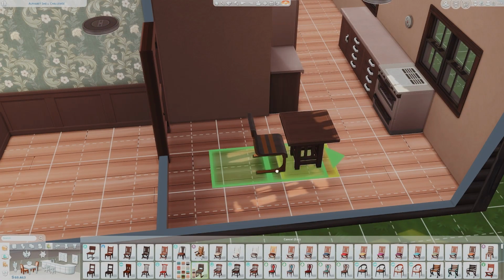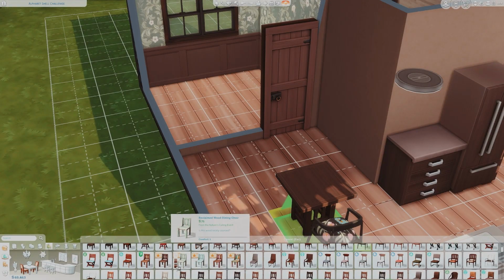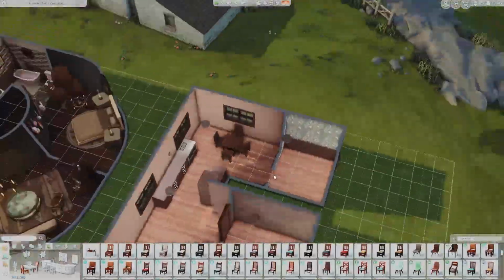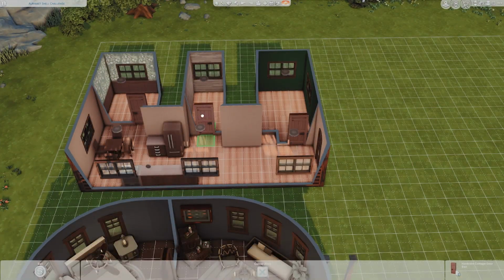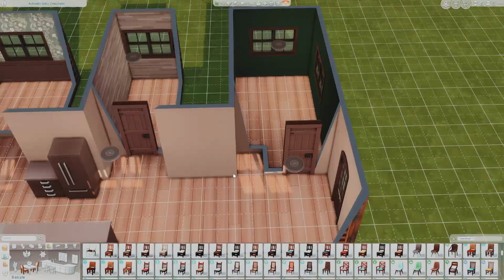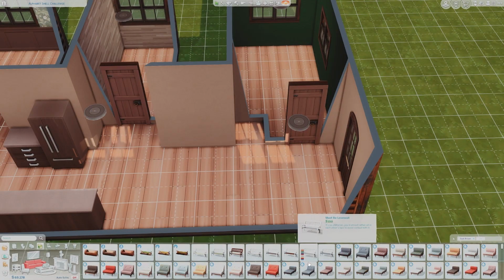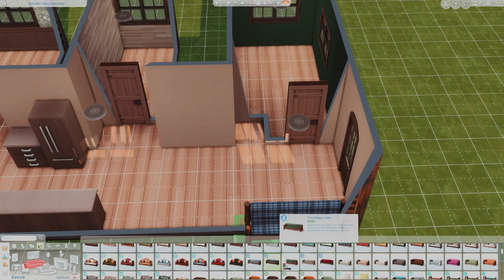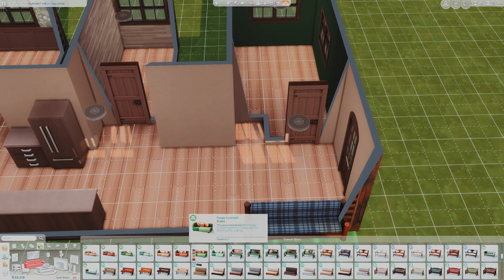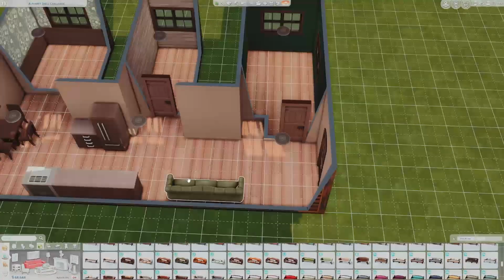I always struggle with figuring out a little dining area because I want them to have a dining area, but I feel like it's a super tight space. But eventually I did it right there, where I removed one of the chairs and put the table right against the wall, which I don't love doing, but it's so hard to fit in a kitchen, a living space, and then, like I said, some sort of proper dining area. So you got to do what you got to do.